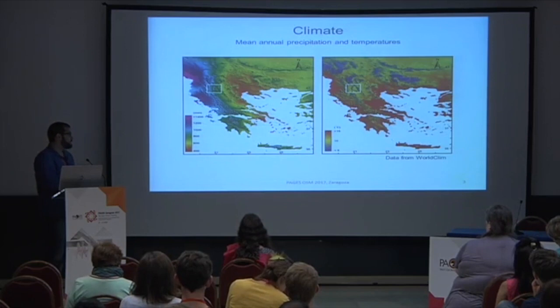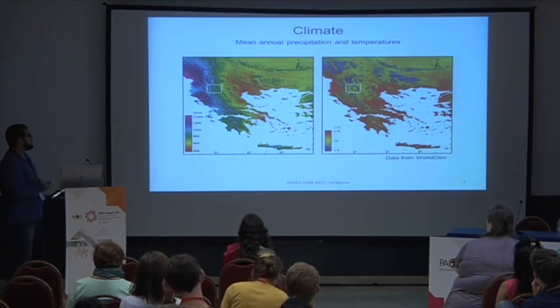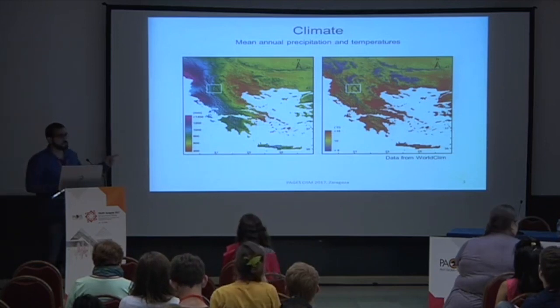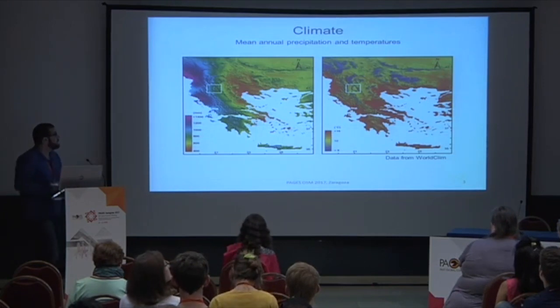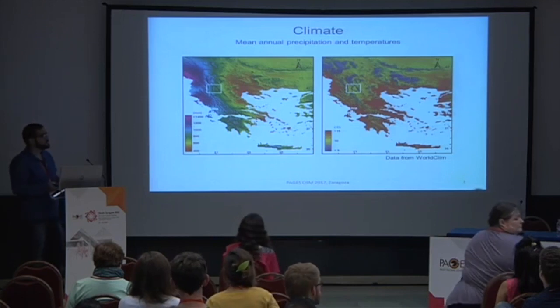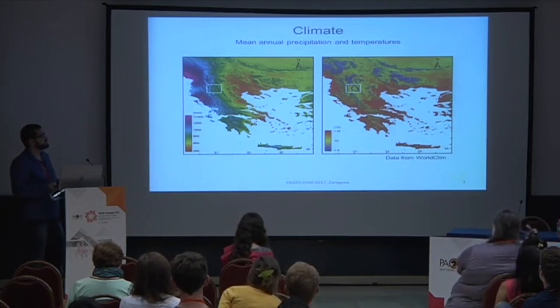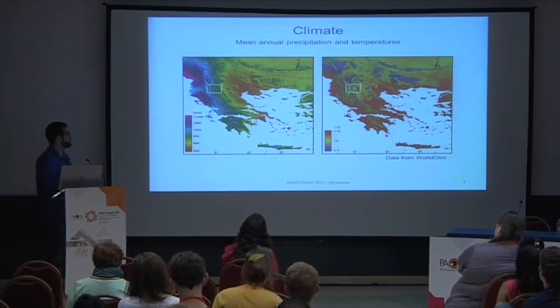A little bit about the climate of the region nowadays. You can see here the mean annual precipitation and temperatures. There is a strong gradient between the east and the west coast in precipitation, and there is a threefold decrease of precipitation between the west and the east coast. The climate of the region is transitional, sub-Mediterranean, with mean temperature values around 10 degrees Celsius, and mean precipitation values between 700 millimeters per year in the lowlands, going up to 1,000 at higher elevations.